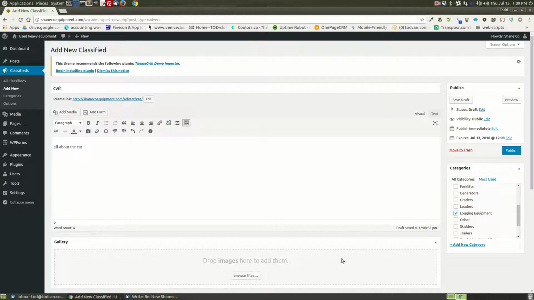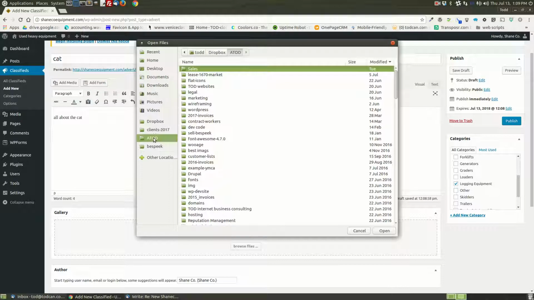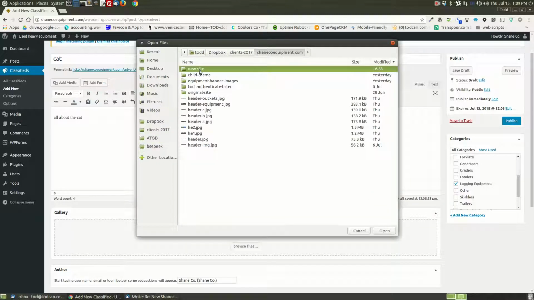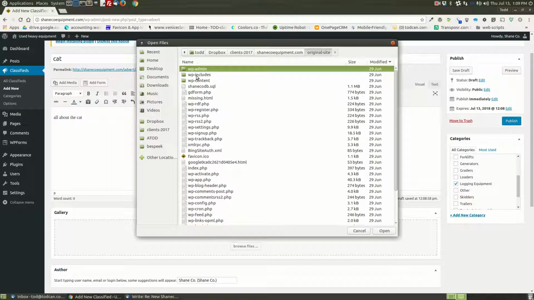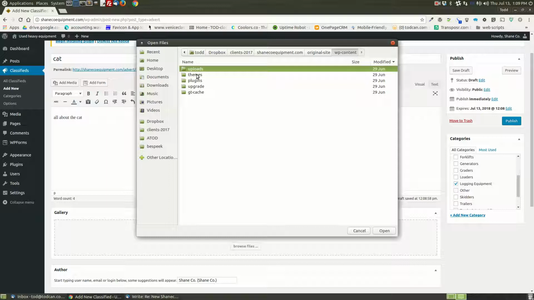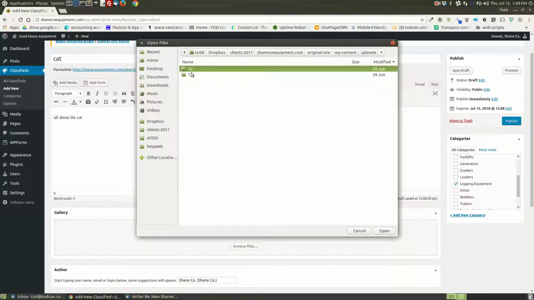You can do that. In this case, we don't have the add featured image. We have a gallery because it's a listing. So what we can do here is, again, go to wherever I've got stuff. In this case, I go to the original directory from 2011 of this site.